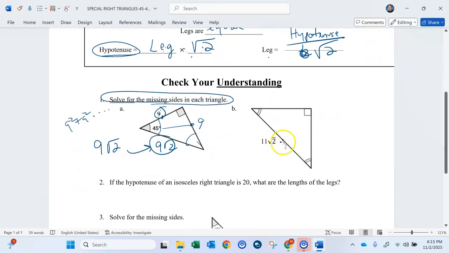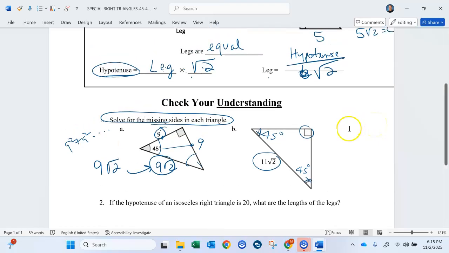Now, here's another one. So you may want to try this if you've got an idea. But here, these are telling us that these two are the same angle. So they're congruent. Well, if they're congruent, we've got a 90. That makes them 45. So that's one thing to be looking for, okay? So what do we have? Here we have the hypotenuse.